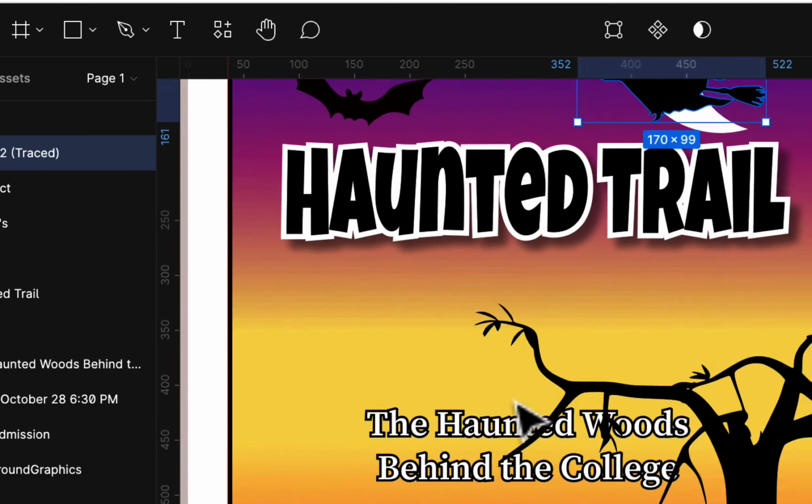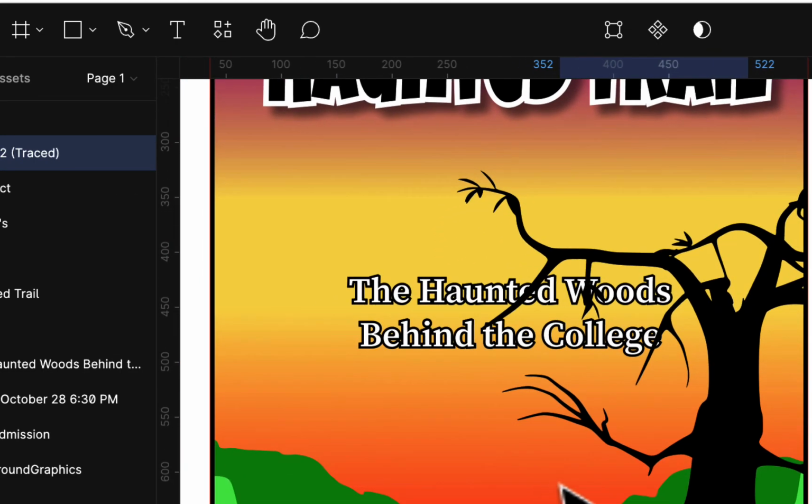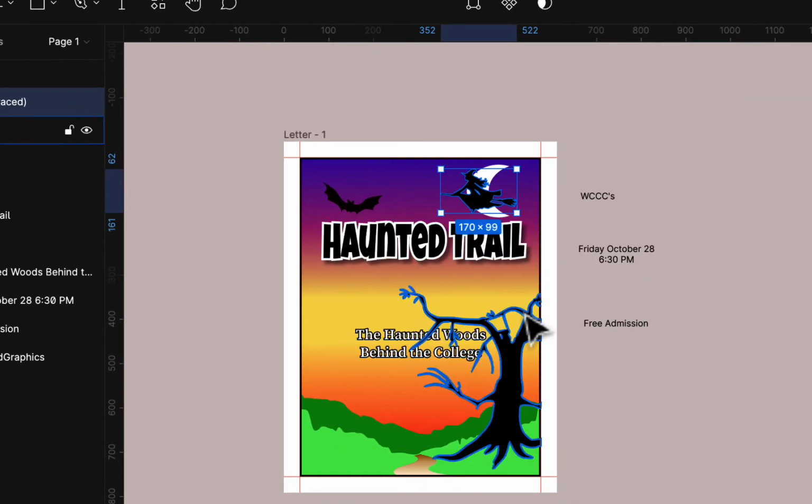But you could put bats up here, you could put trees, you could put zombies, you could put ghosts, you could put anything you want. Again, the idea is to promote the haunted trail when it is and where it is, and just make it something nice and have some fun with it a little bit in Figma, because you do have some fun things you can do in Figma. Although the warp on that thing was not fun. It works better on text, but I'll explore that a little bit more.